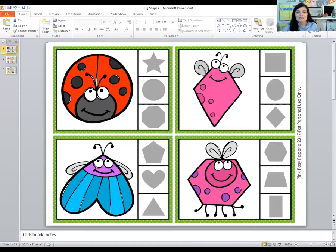For shape practice, we're going to be looking at bugs again. And these bugs are super cute and colorful, but they're also in different shapes, just like real bugs. God made real bugs in different shapes and colors and styles. Well, let's draw a line if we can from the picture to the shape that matches it. Now let's see if we can name the shape.